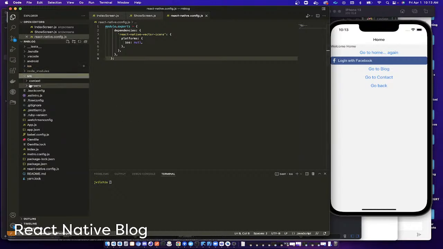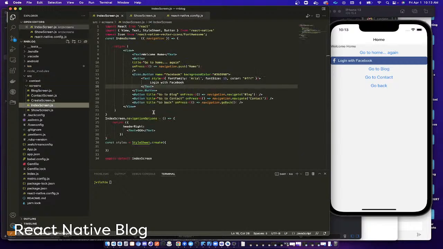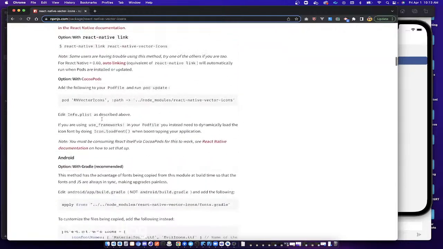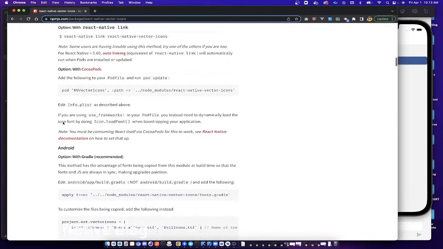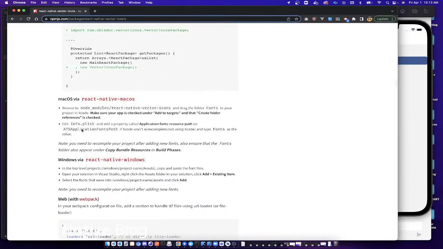you come over to your source folder, and I have been using my index screen to bring in anything. So now that we have these installed, we're going to go over here and look at the examples on how to bring in any vector icon. You can read through all of this.